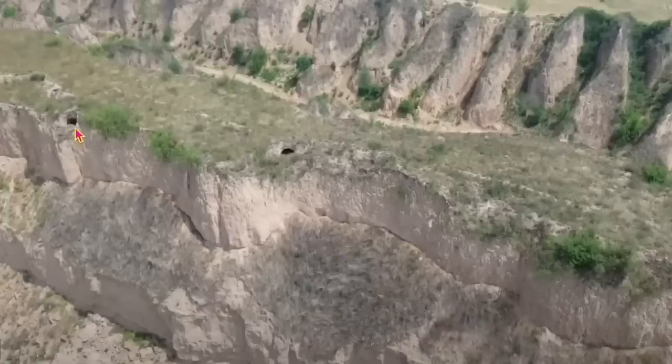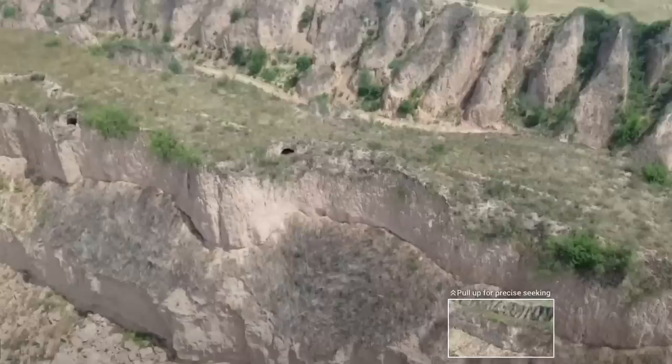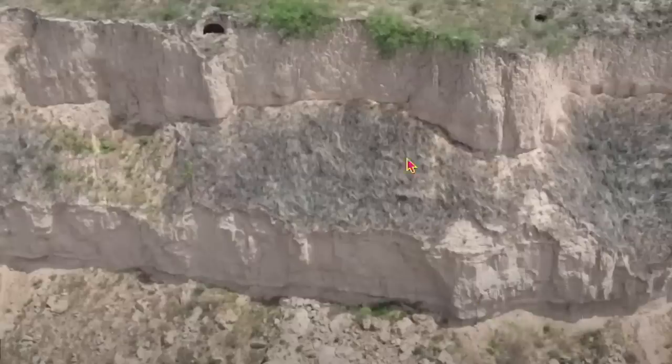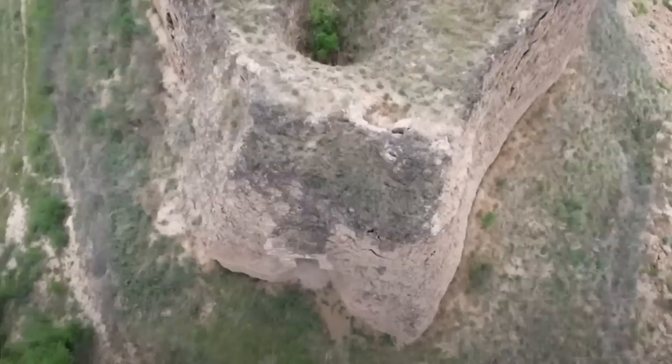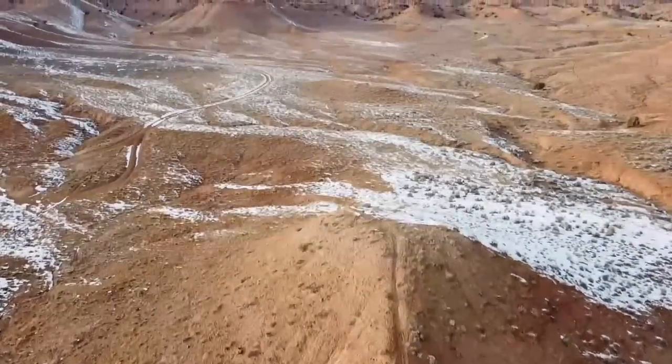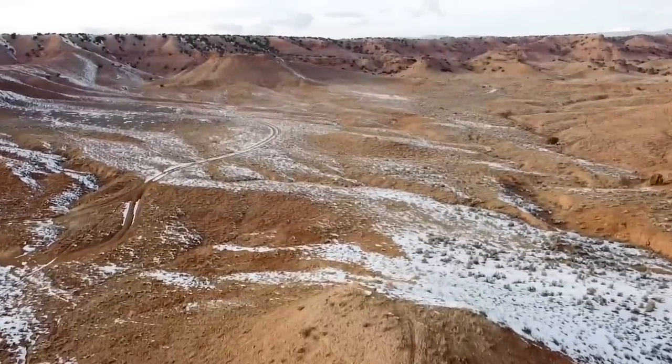Here we can see those other openings, 1, 2, and I have no doubt you wonder what Chief and I are doing out in the desert. A, we're having a good time getting out in nature. And B, we are seeking things like this. So I think for today, we'll leave it there. I hope you've enjoyed this exploration. I look forward to continuing this along with these other researchers. I encourage them to get out there again.